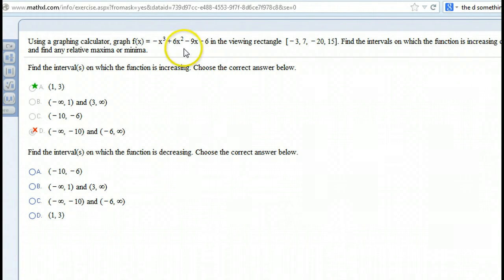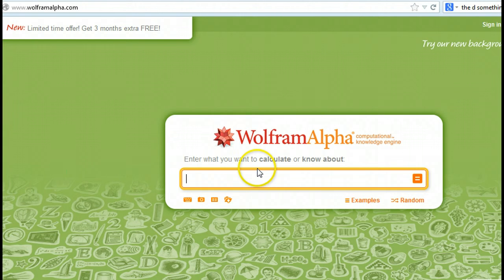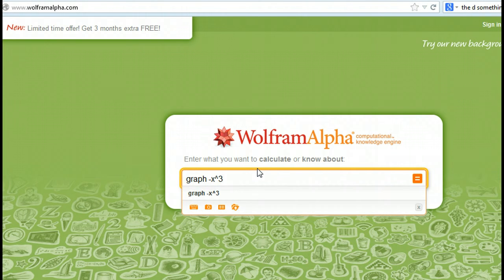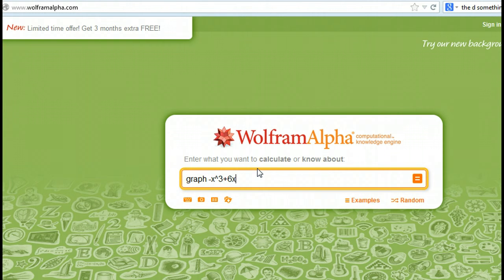I might have to go back and forth a couple of times. So I'm going to type in this function. I'm going to say graph this: -x cubed plus 6x squared minus 9x minus 6. And we're going to graph that from -3 to 7, and Wolfram Alpha will automatically know that means x. Okay, let's try it. I'm just going to type in graph, I believe it was -x. The way you write cubed is with a caret 3. And I think it was plus 6x squared. I'll go back and correct it if it's not right. And I think it might have been plus 9x plus 6.